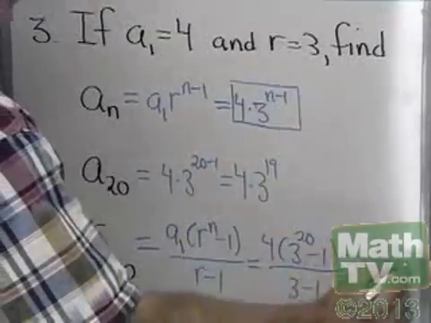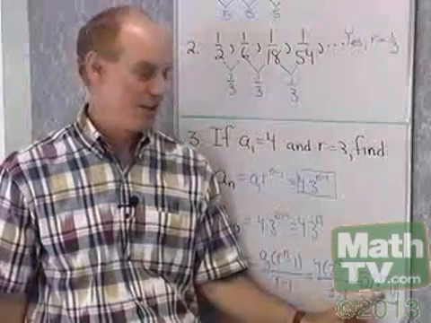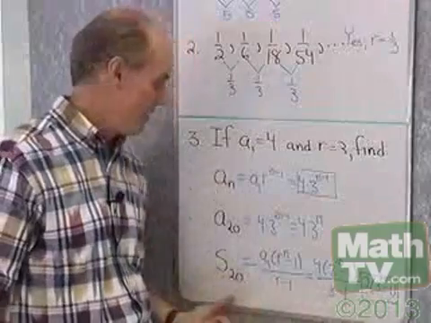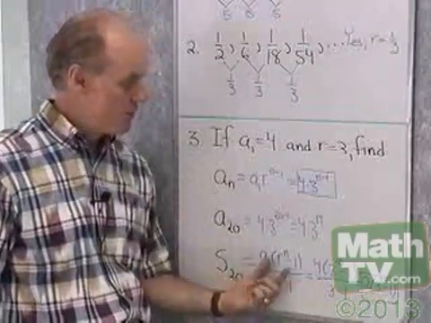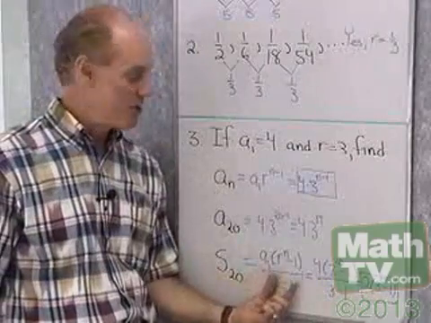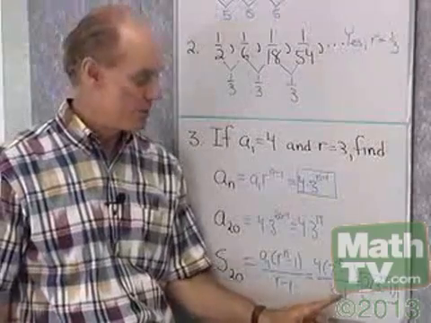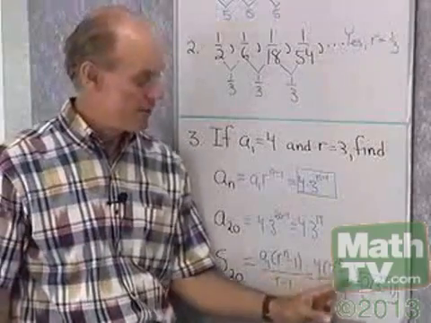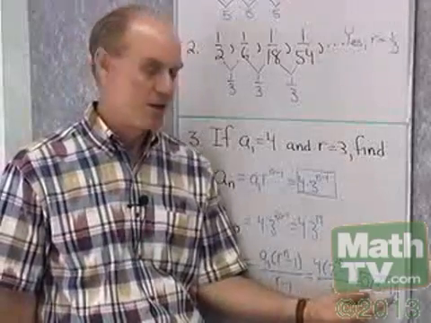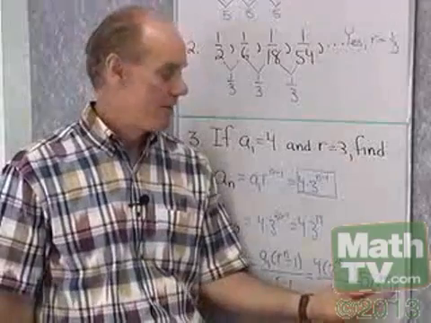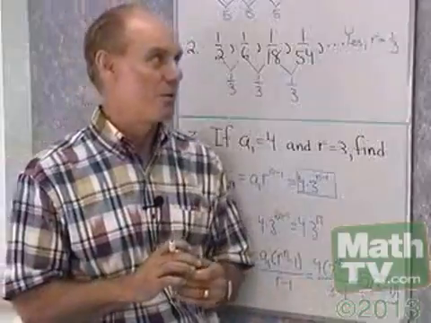And that's an equal sign. Sorry, I'm running out of space, so I had to write it this way, but it's 2 times 3 to the 20th minus 1 for the sum of the first 20 terms of this geometric progression. So it's the first term times this quantity, r to the nth minus 1 divided by r minus 1. So when I put r equal 3 in, 3 minus 1 comes out to be 2. 2 divides into that 4 twice. That's where that 2 came from. Now 3 to the 20th minus 1, that's a pretty large number, so I can just leave it in this form right here. If I had a calculator, I could get a decimal approximation to it. Okay, let's go on now and look at the next problem.